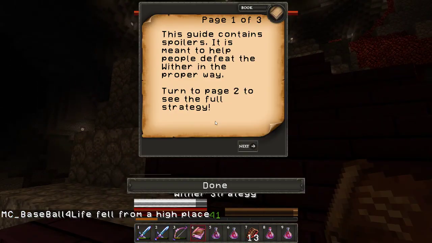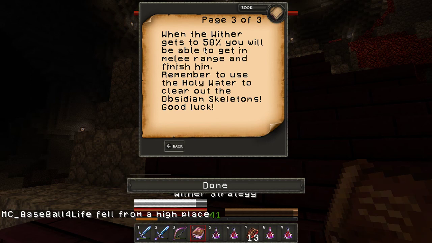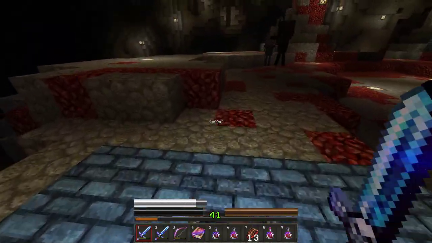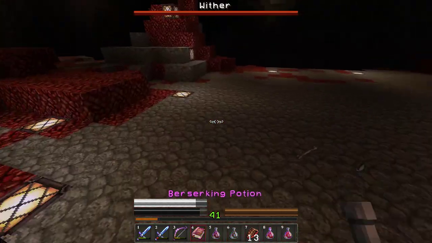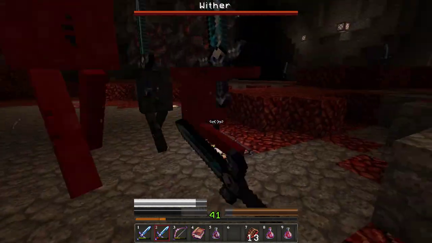What did it say? Where's the word strategy? Obsidian drops crystal of anger using the merchant platform. When the Wither gets down to 50%, we'll be able to get in melee range for finishing, but we use the holy water to clear out the obsidian skeletons. Good luck. Well, I don't know what the holy water is, so. Regen. I have no idea what the holy water is, so I guess we're screwed.